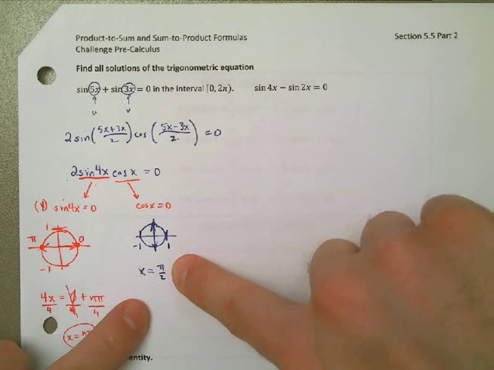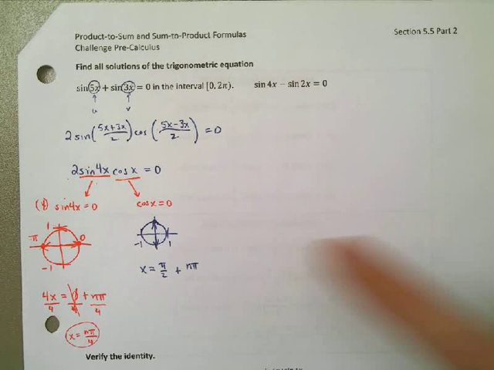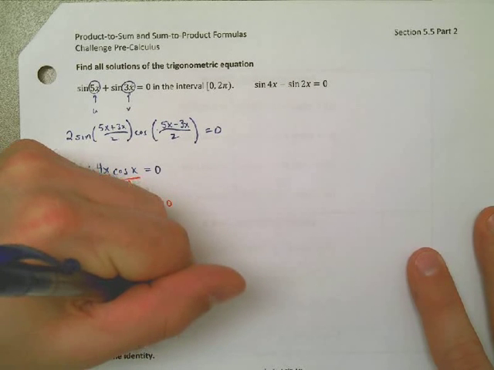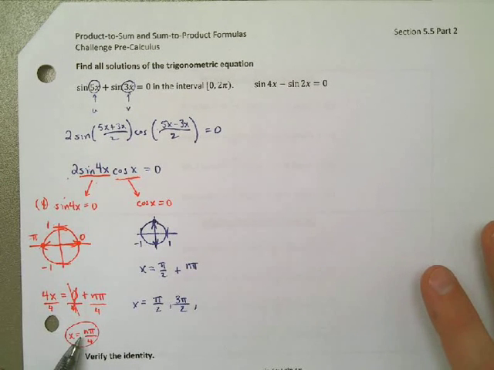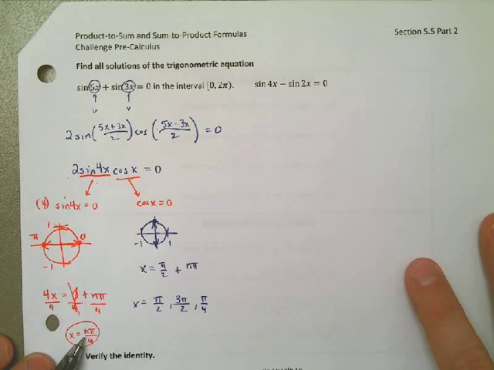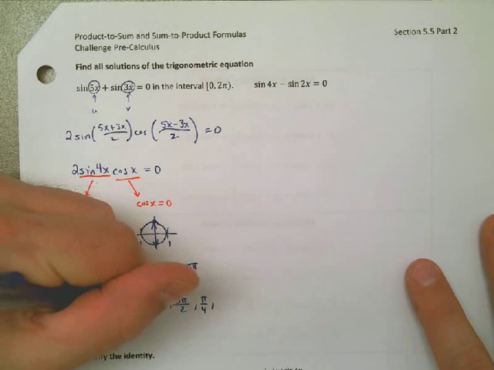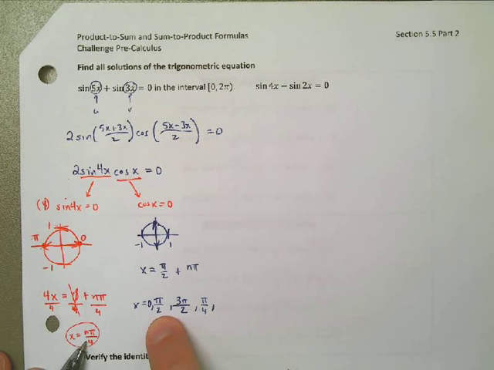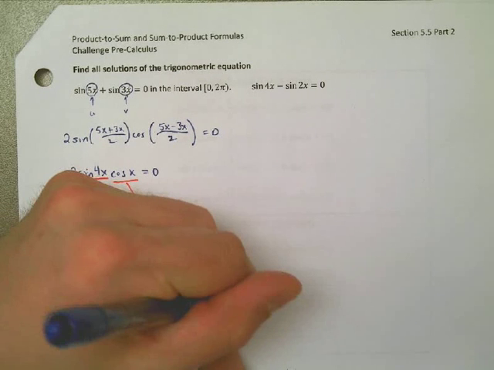This one on the left, though, is a little bit trickier. Because, if n is 0, that means I have 0π/4. If n is 1, that means I have 1π/4. 2 over 4 would be 1 half. 3π/4 is the solution. 4π/4 is the solution. Oh, well, that's just π. I don't need to write that out. 5π/4 is the solution. 6π/4, 6 fourths is 3 halves. I've already got it listed. 7π/4 is the solution.